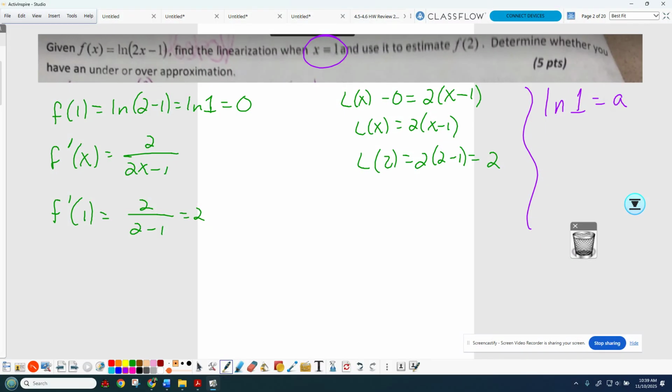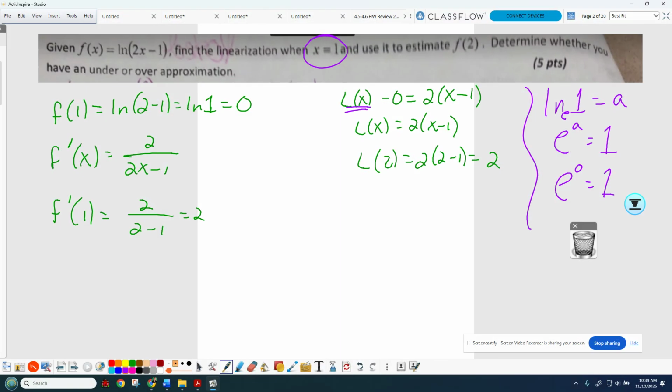And in moments of panic, hopefully you can be like, wait, natural log is saying where does e to the something equal 1? e to the 0, okay. Hopefully there's a way out of the issue if you had it. Derivative of natural log, 1 over stuff times derivative of stuff, don't forget chain rule. And again, now the derivative at 1, plugging in 1, I think I get 2.